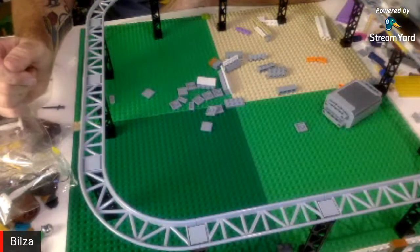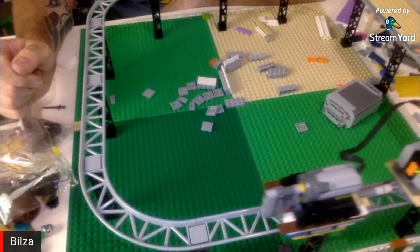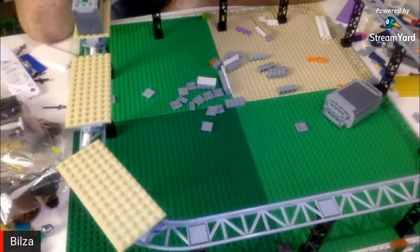Playing with roller coaster track. Yeah, trying to motorize a... Is that your own design, or have you gone for the one with the... Oh, yeah, you've got a horizontal motor on it. JK Brickworks has done a couple. Yeah, Jason Allen did one. I kind of started off with his and then changed it because theirs was a bit top heavy. But I'm struggling. The more I add to it, the dodgier it gets.